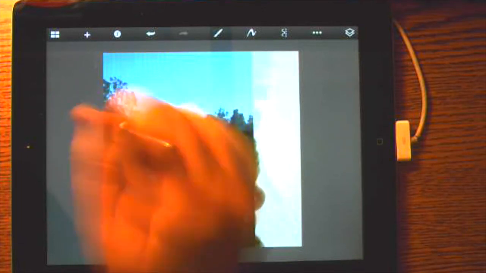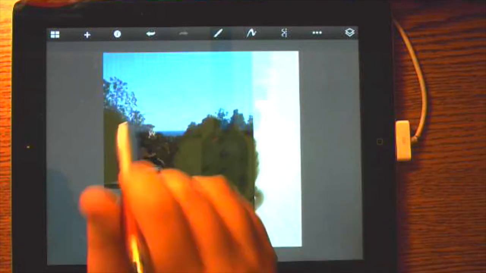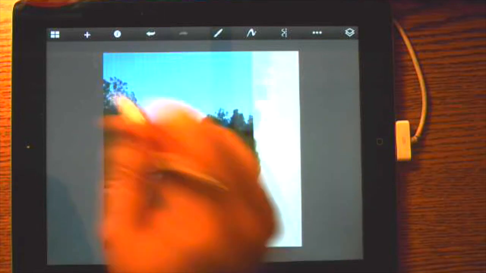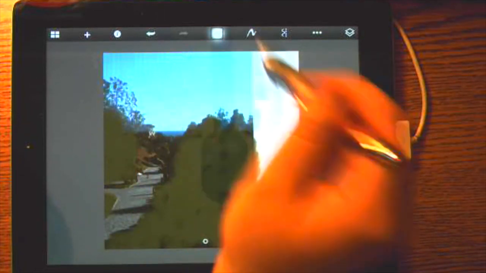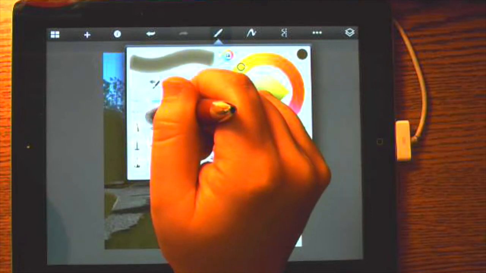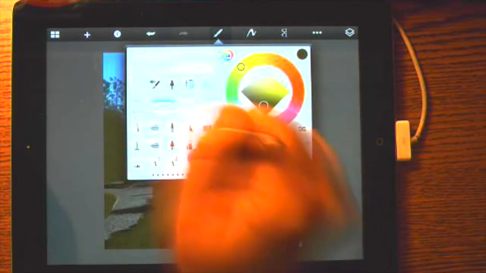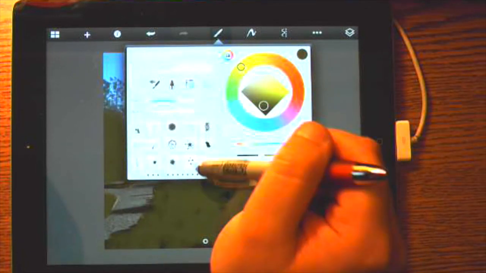Make sure you pay attention to what the medium values are in the different areas. For instance, right here where the trees, where there's some sky showing through the trees, I would want to maybe switch the brush to be very transparent, make it smaller. I might even change the shape of the brush.